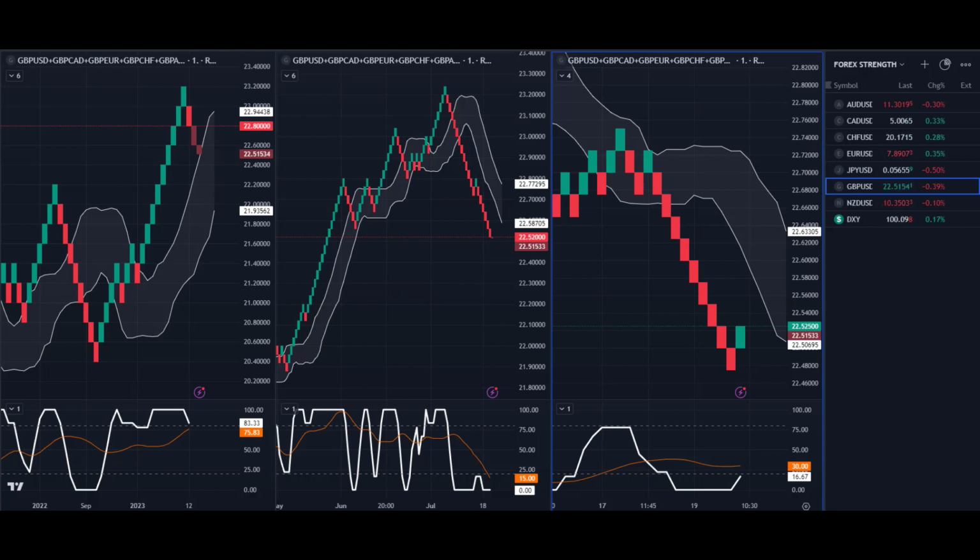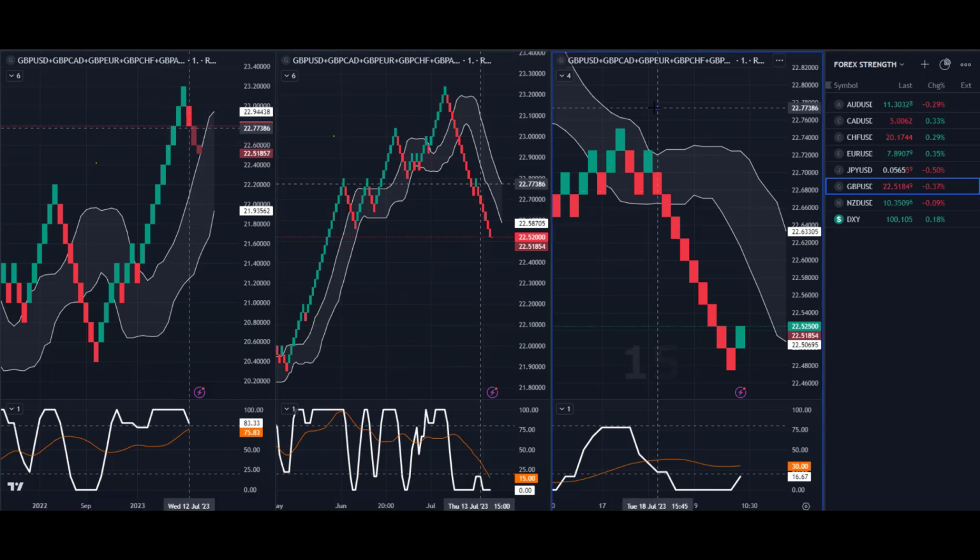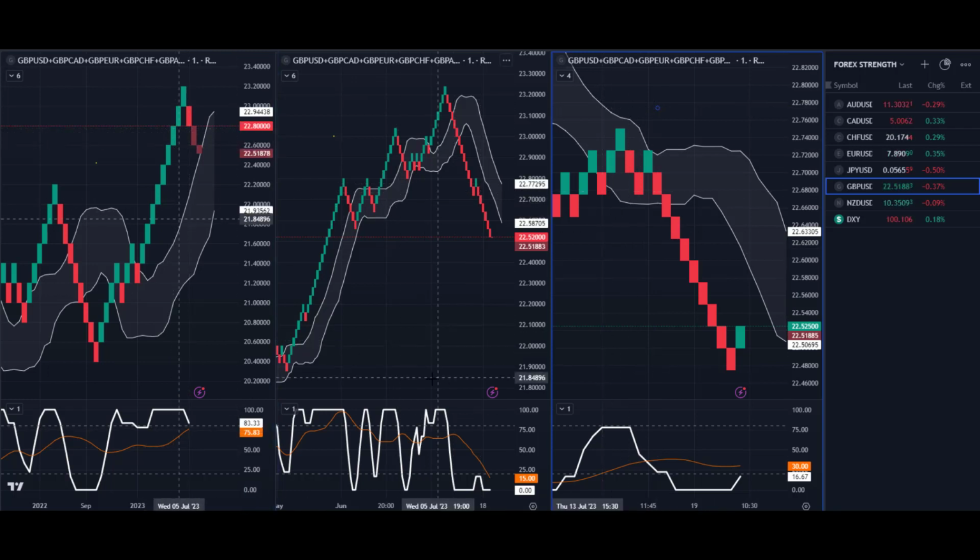Now, in front of you are three Renko charts, and you see they're set to different time frames. Now, I know Renko's traditionally supposed to have no time, but when you use something like TradingView like I'm using here, you can actually use time to your advantage. On the left, I've got a daily Renko chart, then in the middle a 1 hour, and then on the right a 15-minute.